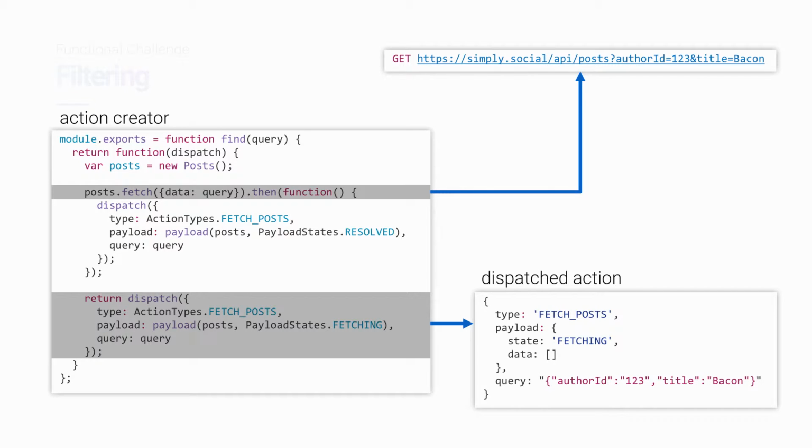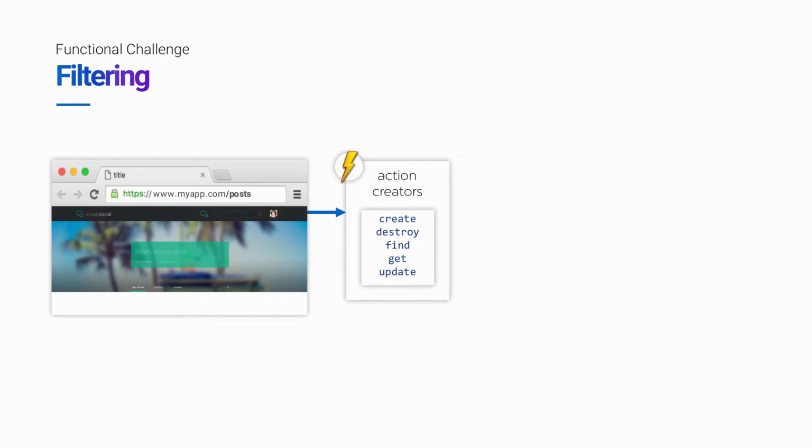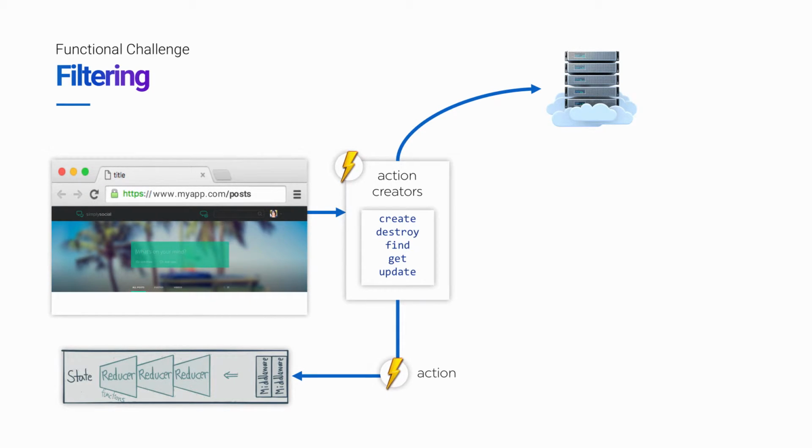And then we dispatch an action, shown on the right, to notify our application that the request is being fetched. Note that we include the query as a property in the action that gets fired. So two things just happened. First, a request went out to the API server. And the second is that an action was dispatched to signify that the request is being fetched. So let's dive into the store next to understand what it does with that action.